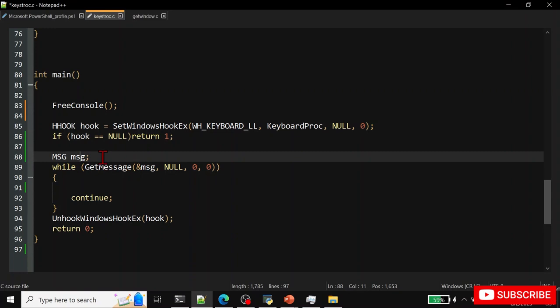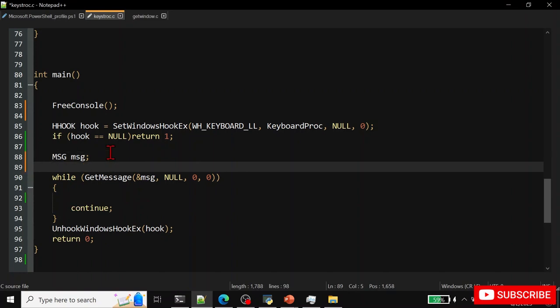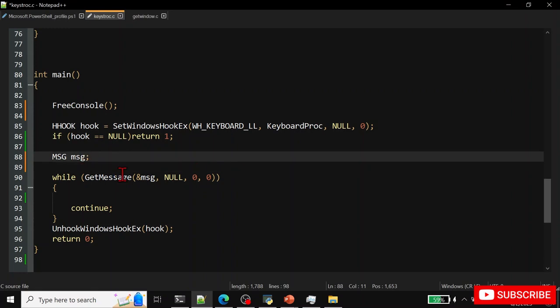And our get message function. This function will just keep listening for a message, which will come every time a key gets pressed. It will give a description for that key event, and we'll put it here.